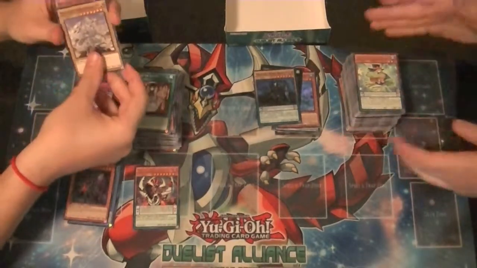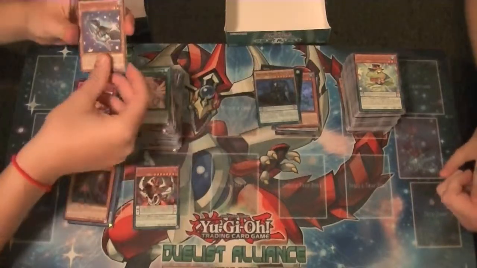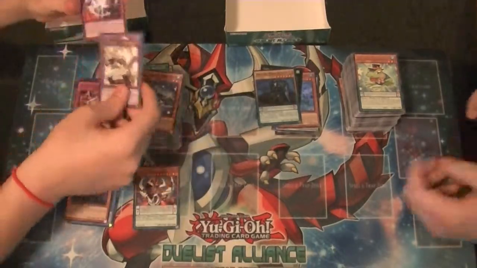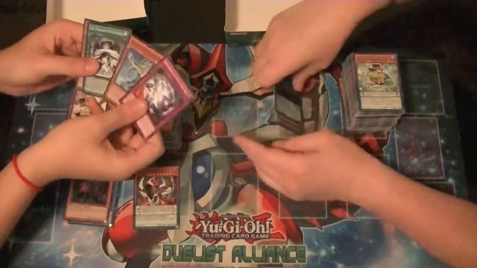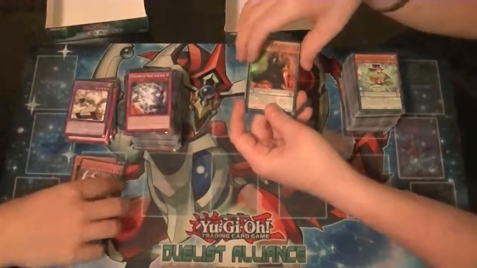I got Odd-Eyes. You win. He's on the box. I got a rare Panzer Dragon. And that is it. Always nice to pull the cover card. And I did it first.